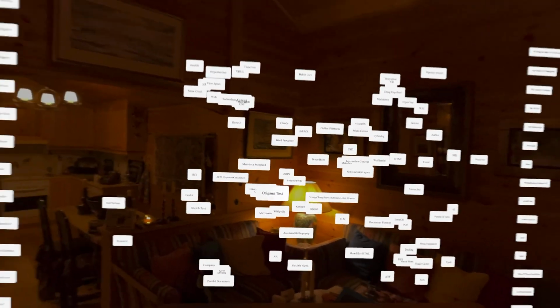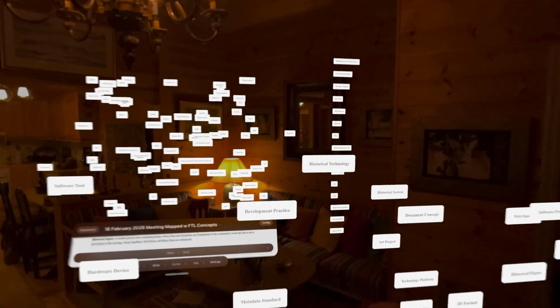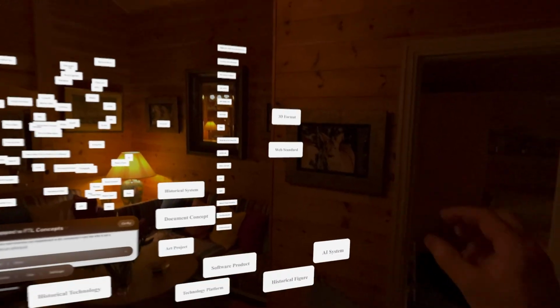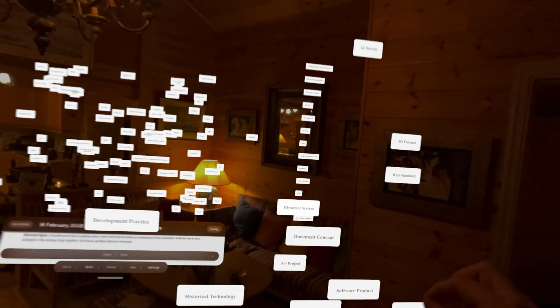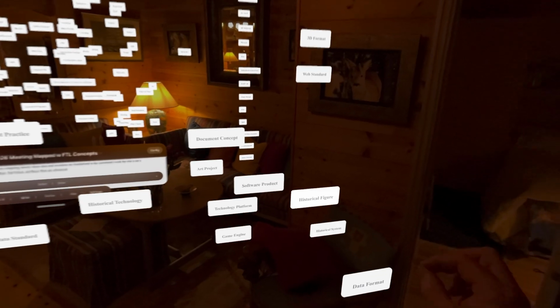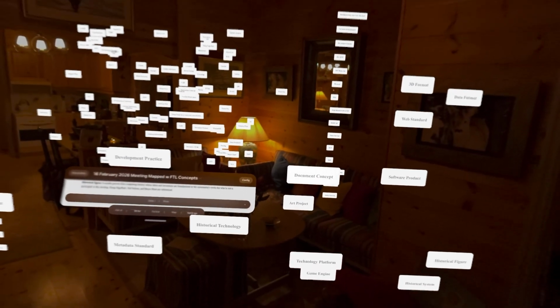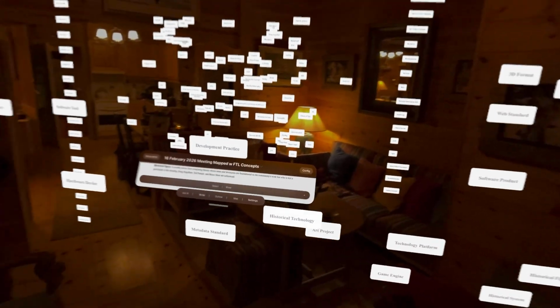So now all these things here could be the kind of categories we would have. So maybe we'll do web standards, 3D format, up here, historical figure, data format, a little bit of a logic, document, concept, art project.